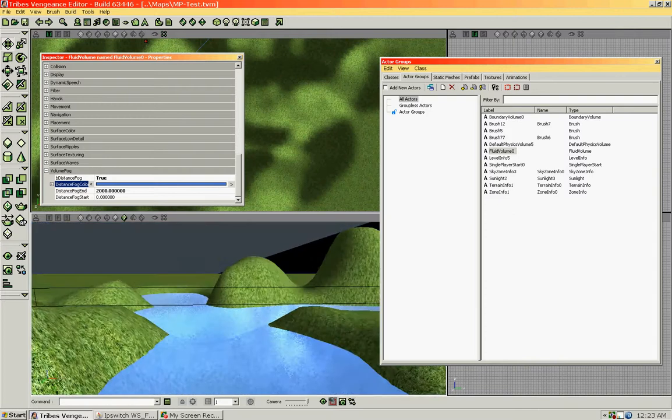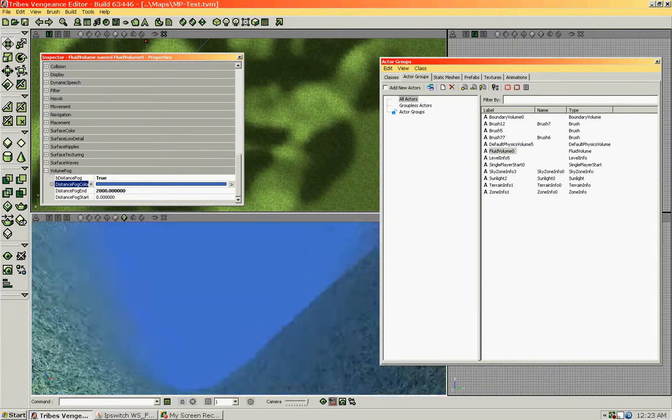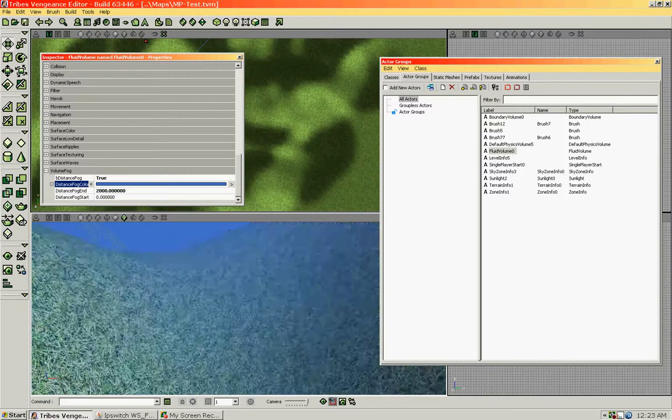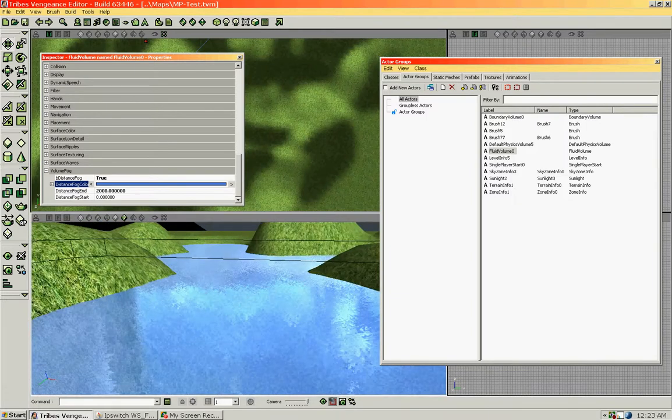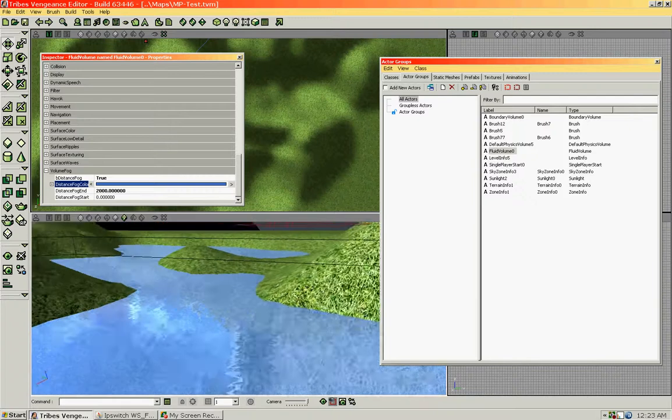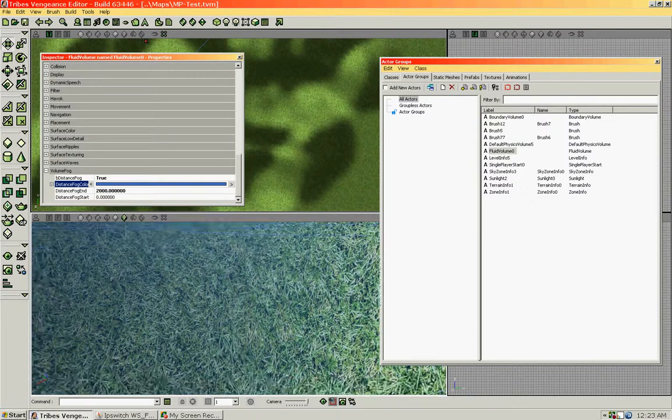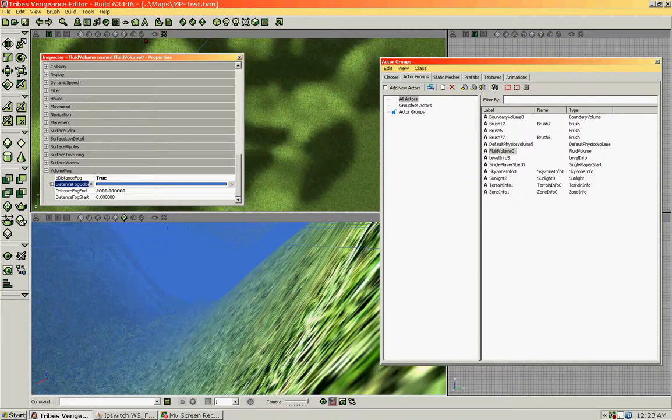You haven't got water which has colour from above, but nothing underneath. That's the way it should be. So obviously just try and think of how you want your water to look. If you're making a dark, murky sort of coloured map, you're going to want it looking sort of dark and murky underneath as well, aren't you?